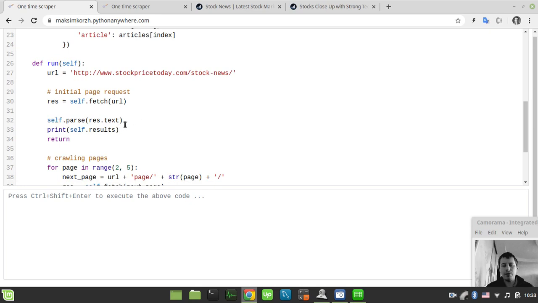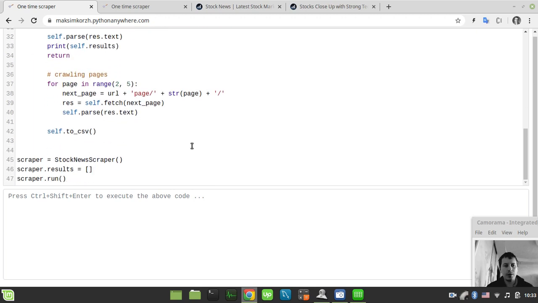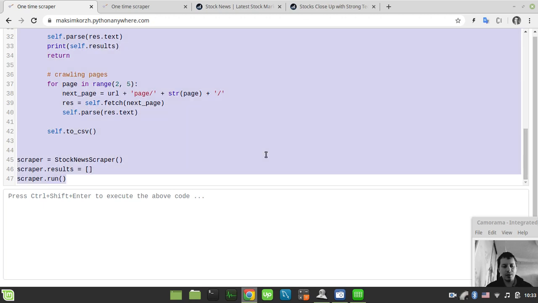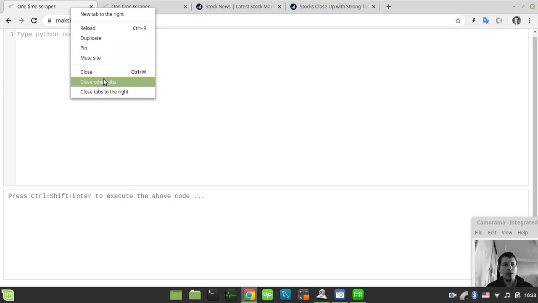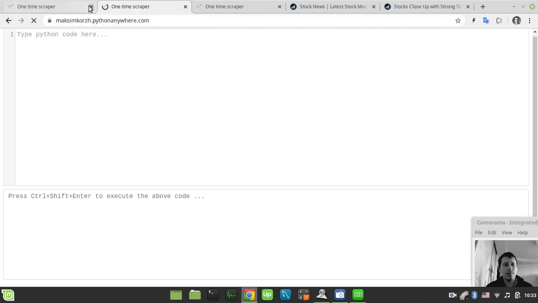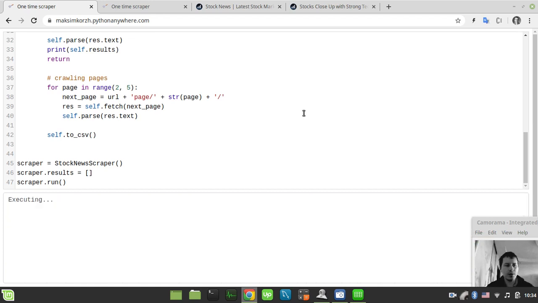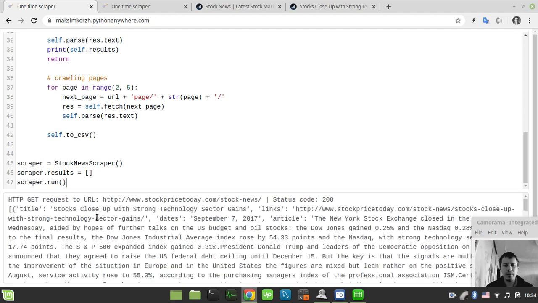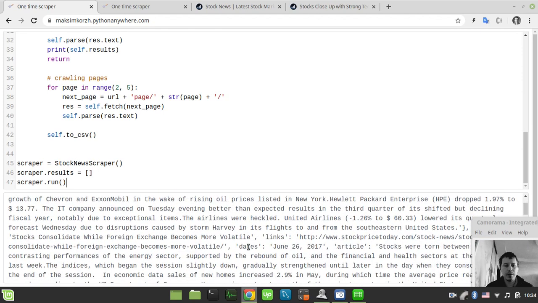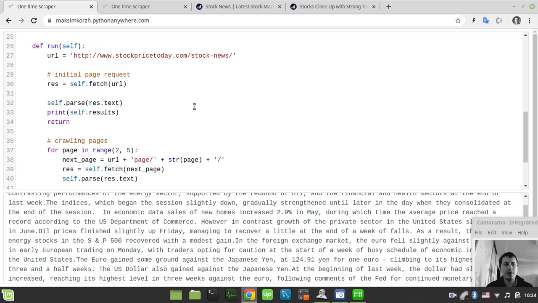So if we now just print the results after iterating over the very first page here, we're supposed to see... Okay, now it doesn't work at all. Okay, so let me just grab the entire code. Okay, hold on. Okay, so here we have our article being appended. So we see the article body being appended there.